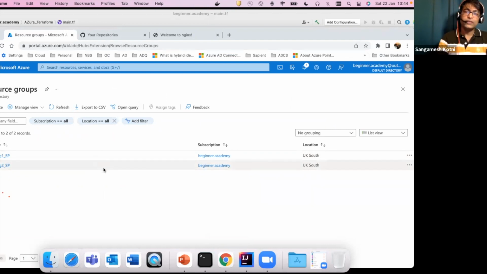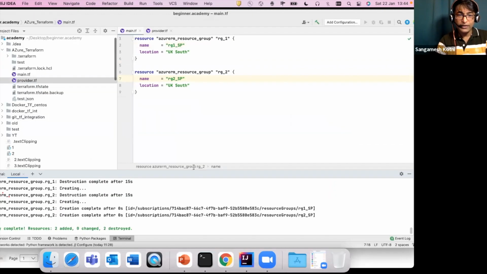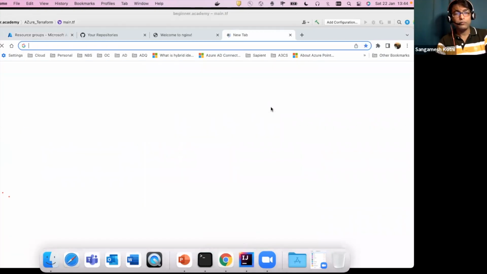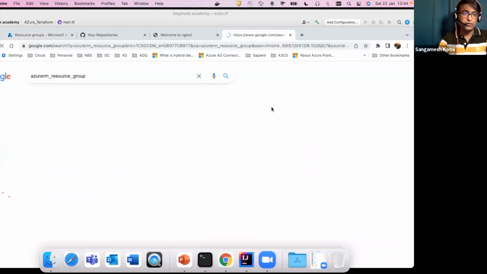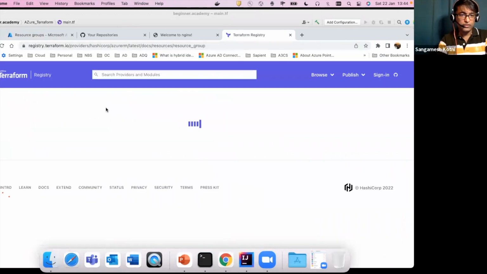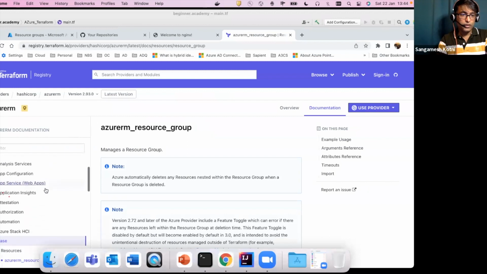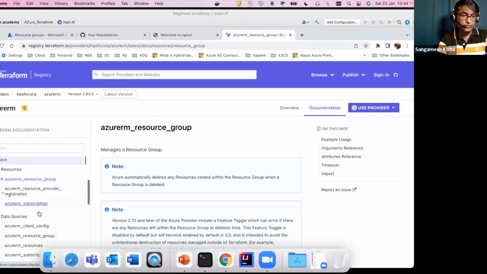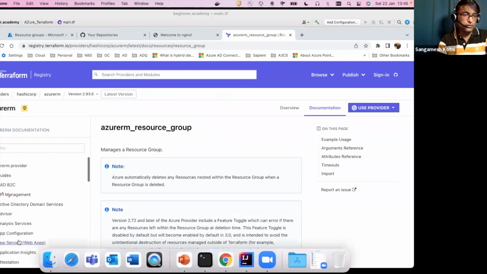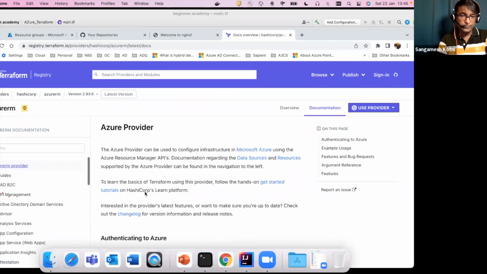So this is one example of creating one resource in Azure. If you want to create a virtual machine and all those things, just search for it in the Terraform registry, where you can find all the resources. This is the Azure provider, right?